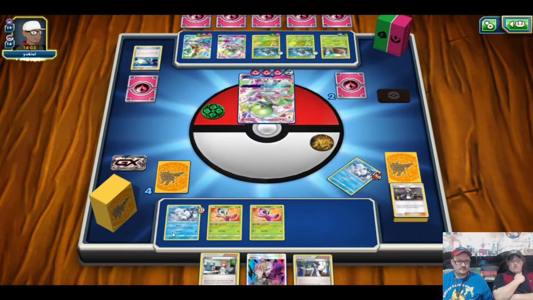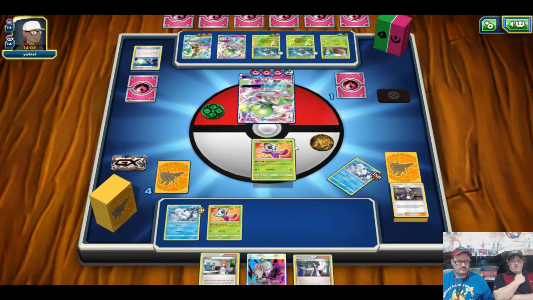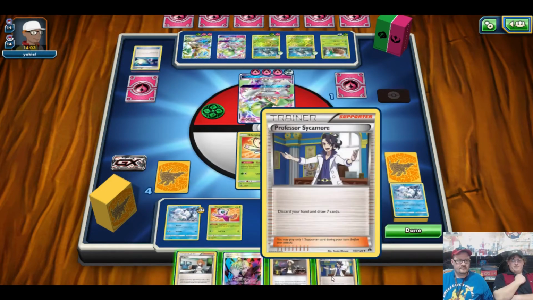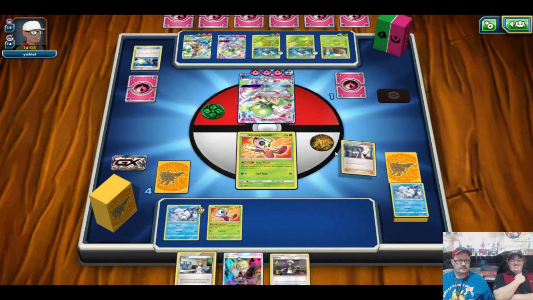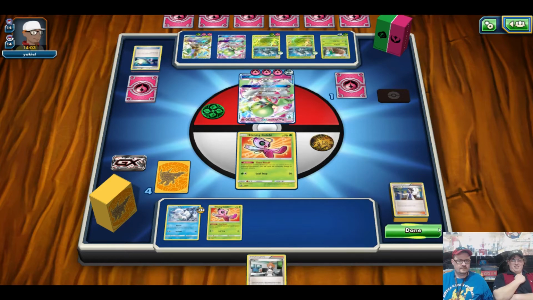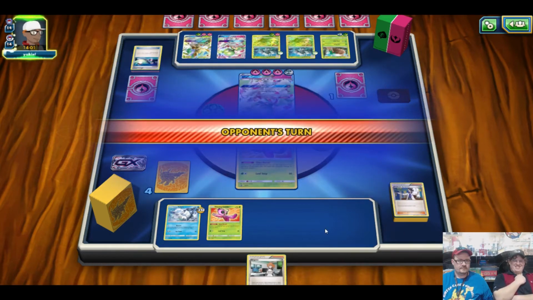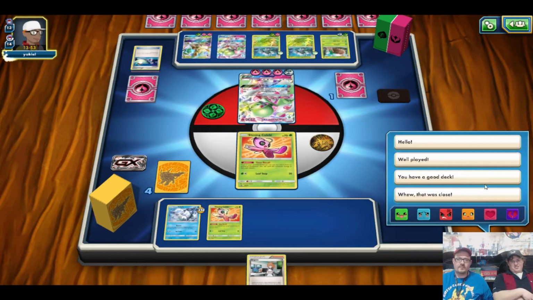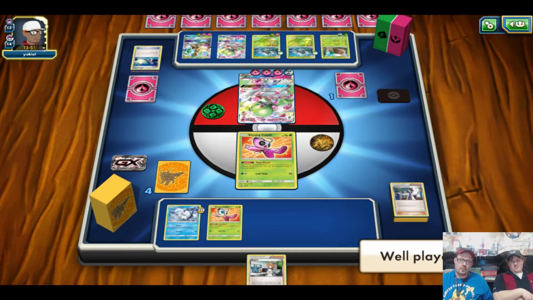That's it. Gardevoir, I know you can do better than that. We're gonna accelerate time. Play Bridget. Oh, we already played a supporter. Oh, we'll give them the last prize, but they'll have one more turn. Once again, sir, well played. You have a good deck.